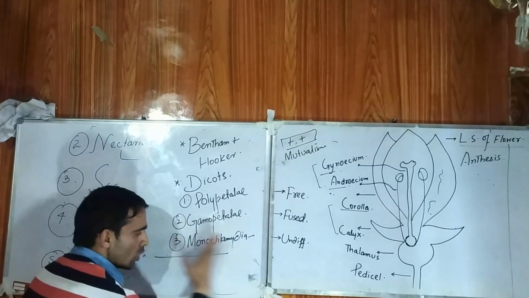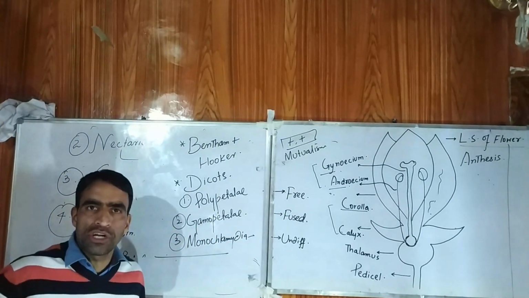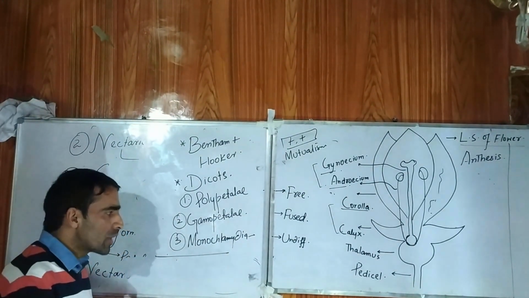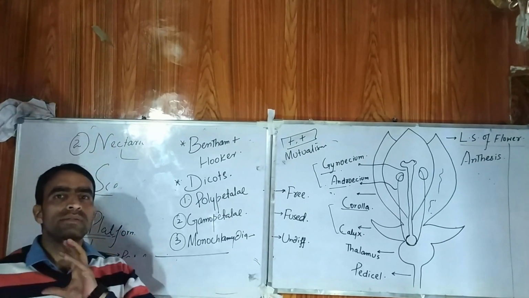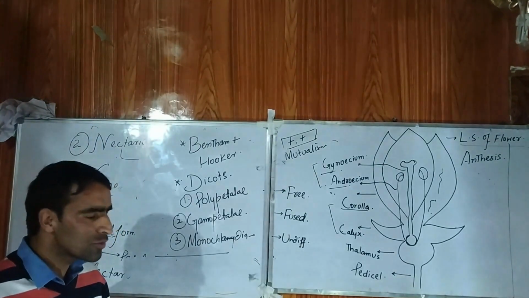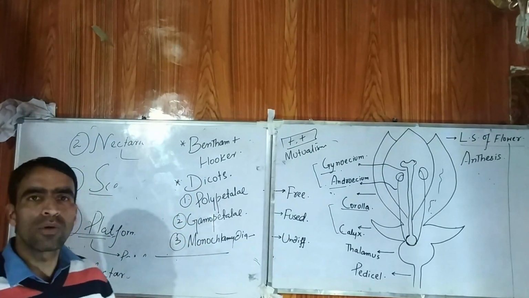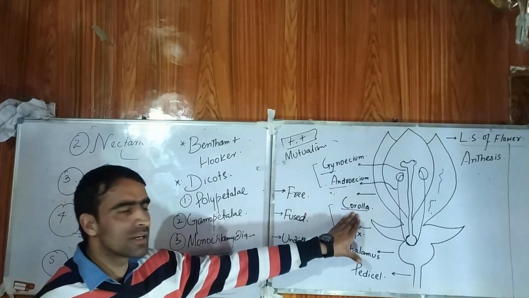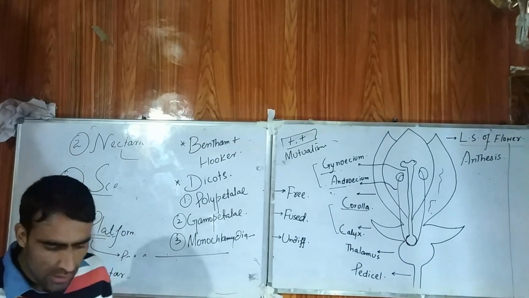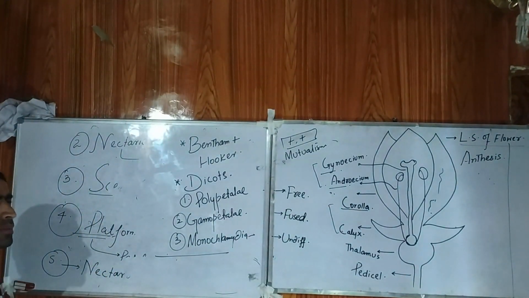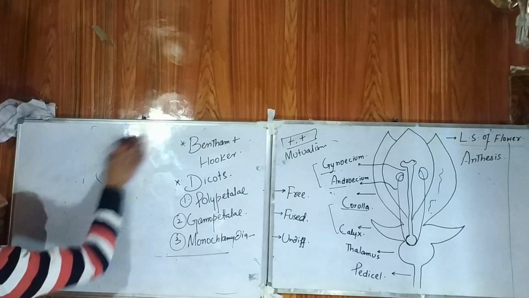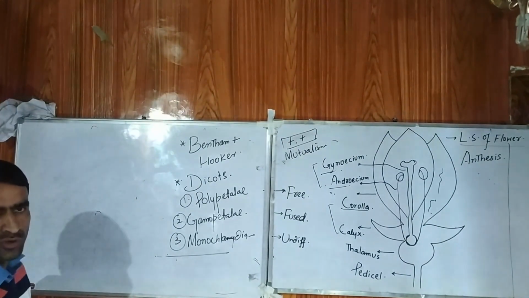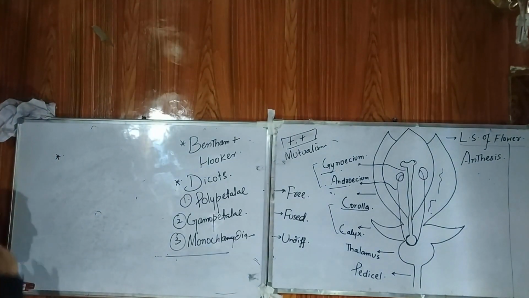But when this whorl is undifferentiated, when those non-reproductive whorls can't be differentiated into calyx and corolla, we have to say that that will be perianth here, and that group was placed within the dicots in monochlamydia. But you have to remember that polypetalea, gamopetalea and monochlamydia को classification देने के लिए we had used the second whorl. That whorl was called as corolla here. But this was the second whorl after calyx here, after these sepals here. This was what is called as corolla, and its unit was called as petals, and petals performed a superior role in those angiosperms. इसके बाद एक छोटा सा पॉइंट आपने याद रखना है.